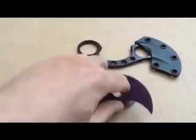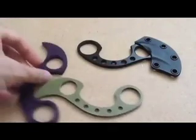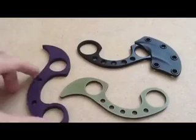So yeah, I definitely like the idea of the SNAGette very much, and I do recommend it.